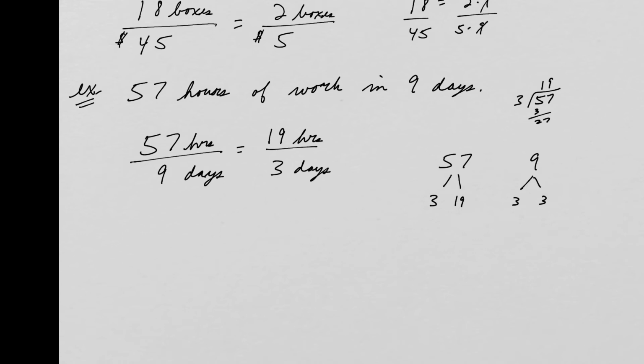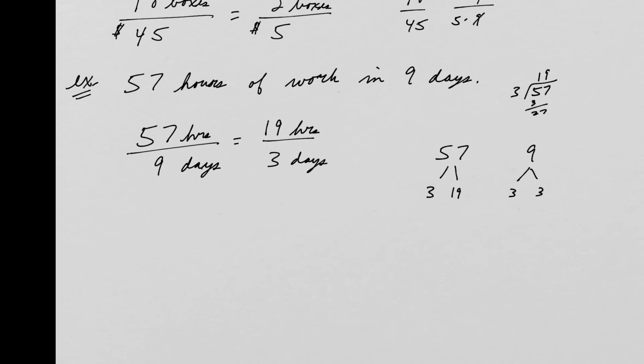Okay, now sometimes we want to go further. We want to write a rate where the denominator is equal to 1, so we just have 1 and then whatever the unit is in the denominator. So what is that called? That's called a unit rate. Remember, unit sort of means like 1. So a unit rate, again, I'll go to a new page here. A unit rate is a rate in which the number in the denominator is 1.